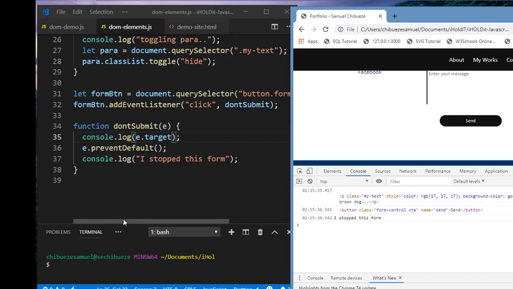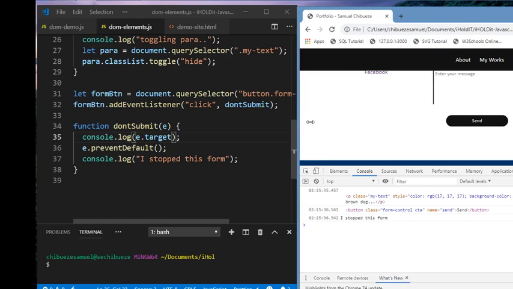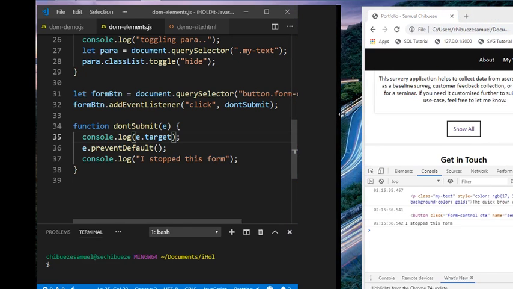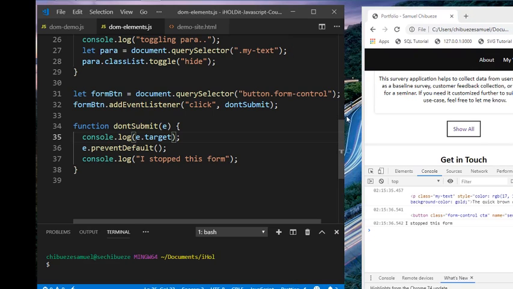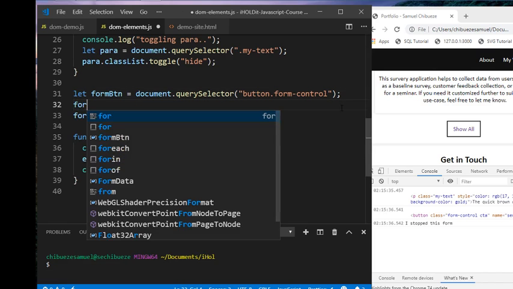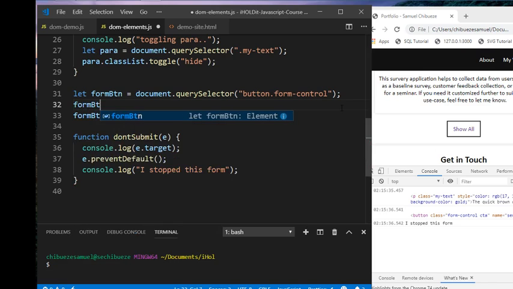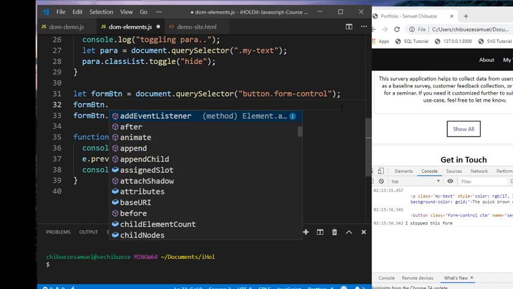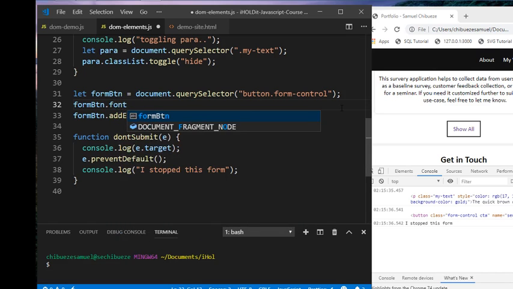So we can add event listeners, we can use JavaScript to change the CSS rules. I can even say form btn dot font size to be maybe 48 pixels.